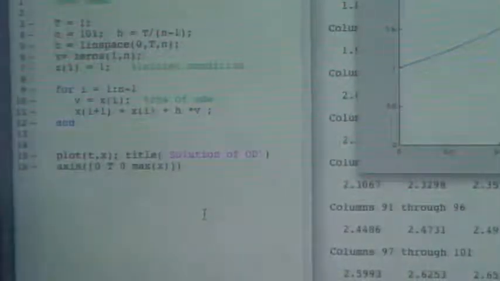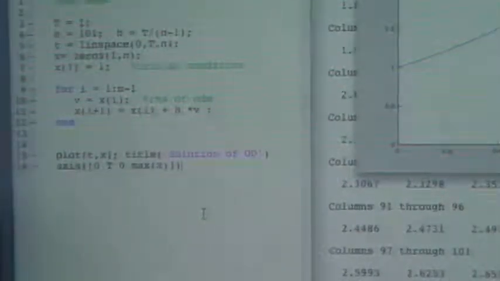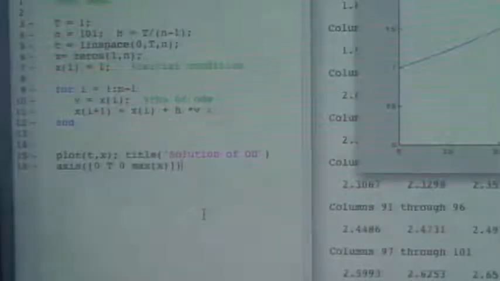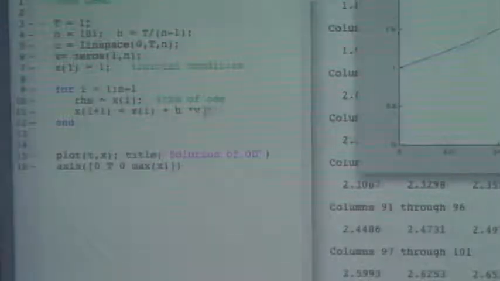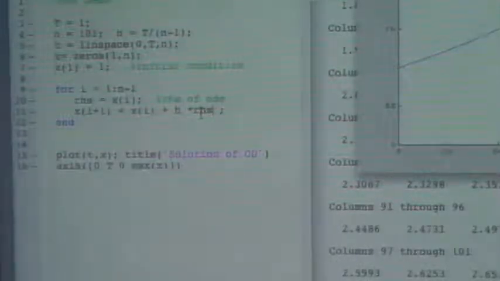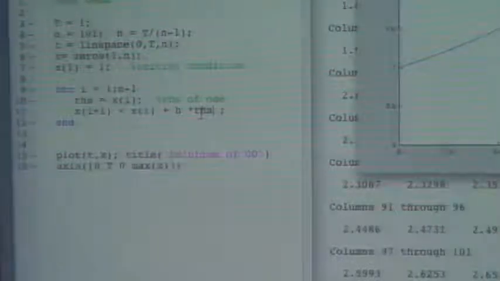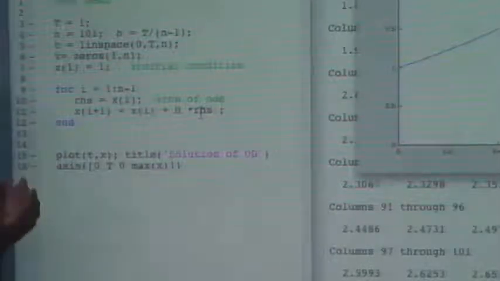I still didn't get how you got the thing. Why is there a v in the equation, and why is v equal to x? Okay, let me just write it maybe in a better way. Let me call this right-hand side, and let me just put over here right-hand side. So the differential equation has a right-hand side. I could have put x dot equals x. I could have put x dot equals x squared. I could have put x dot equals anything I wanted.